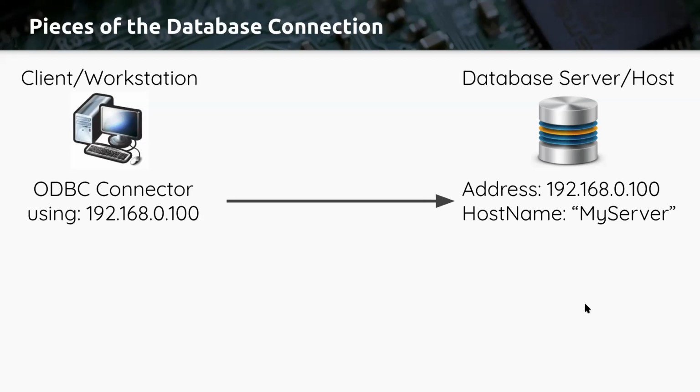So if you're going to use physical address like this, you have to go in and set static IPs either on the server itself or at the router level. Personally, I prefer to do it at the router level because you have one location to do this for all of your devices. Whereas if you do it at the device level and you have 20 workstations, you have to go around to all 20 workstations to change that. And then if you swap a workstation out, you have to make sure to find that specific workstation to change it again. Whereas if you're looking in the router view, you get a list of all the connected devices and you can set static addresses there.